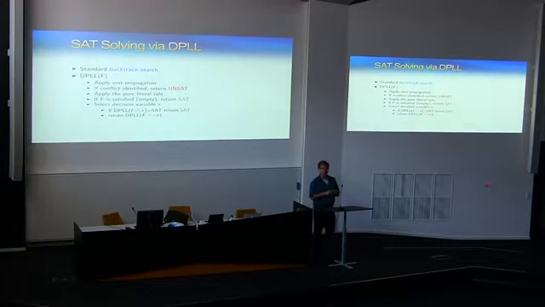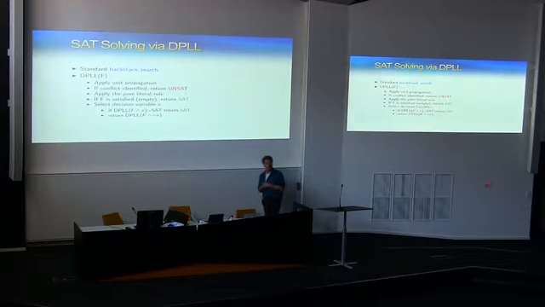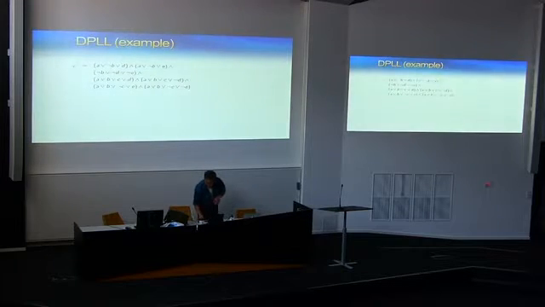It's very simple. You pick a variable, and which one you pick, that's the whole subject of PhD theses. Which variable do you pick? How do you pick its value? And then you explore the implications of picking the value. If you get sat, you're done. If you get unsat, you backtrack, and you try the other choice. Okay? So let's just take a look at that on our little example.